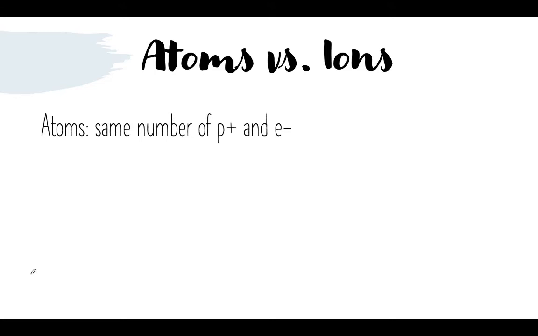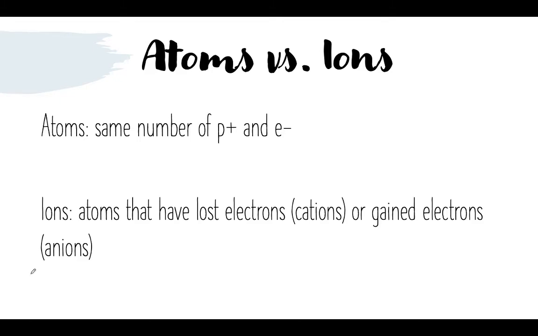Ions are atoms that have either gained or lost electrons. We'll look at why they might gain or lose in a bit, but for now, all you need to understand is that electrons are either gained or lost. If you're losing something negative, you gain a positive charge. So if electrons are lost, the charge that the ion gains is a positive charge. These are called cations. Cations are ions that have a positive charge. An easy way to think about that is that cats have paws, right? So cations create a positive charge.